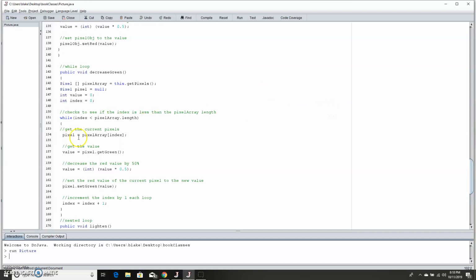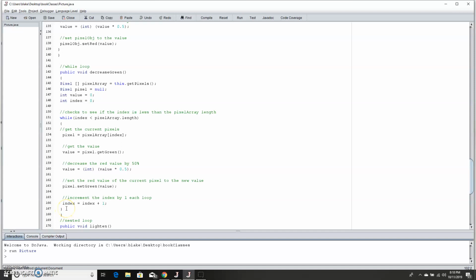Here, assign pixel to the pixel array at index, which starts at 0. I get the value here. Value is assigned to pixel.getGreen. Then here I decrease value by half. So value is assigned to int times value times 0.5, which is 50%. And then here I set green to that 50%, which is value.